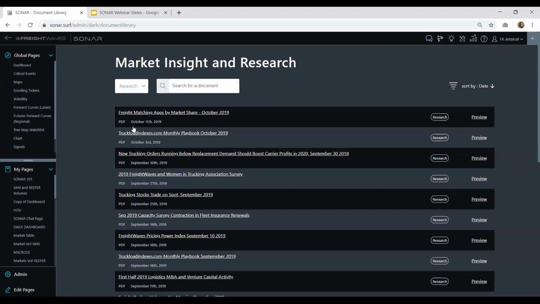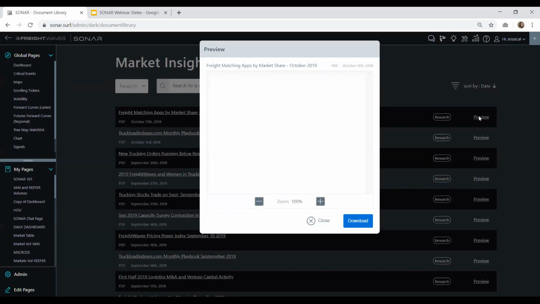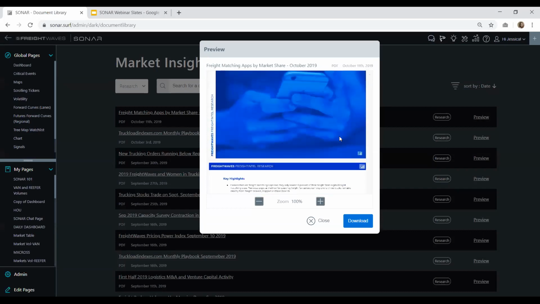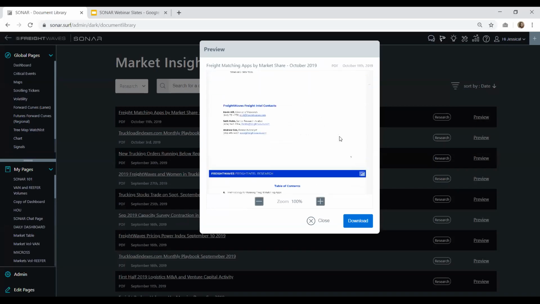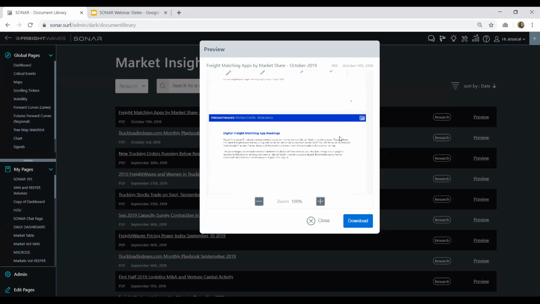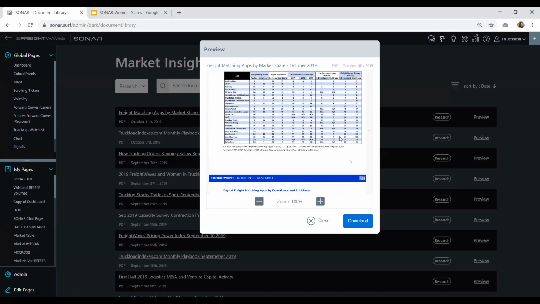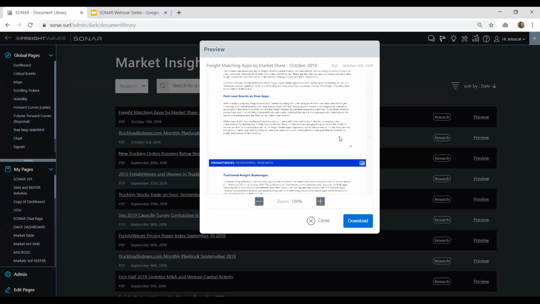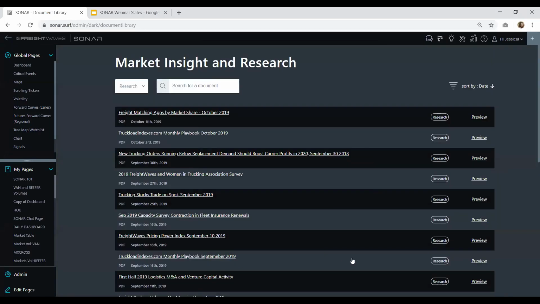These are anywhere between like 20 and 60 pages in depth around a specific topic for you to view. So this one is talking about freight matching apps by market share. This was just updated a couple weeks ago. You can see all the different charts that are available in here. It's just great research that's proprietary to us that you can't get anywhere else. So this is a great page to learn more about any specific topics that we have here.